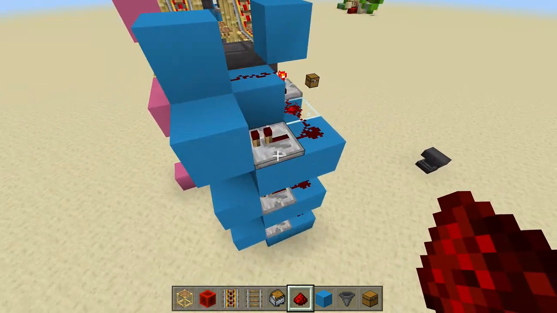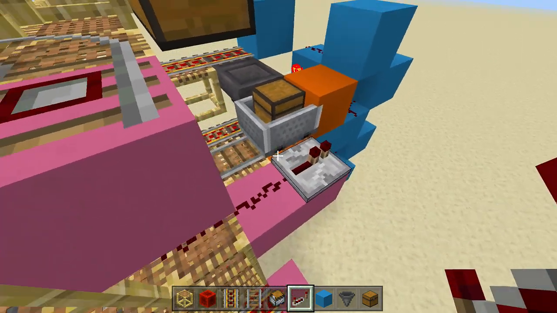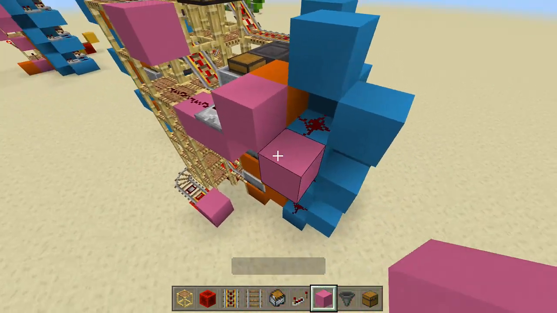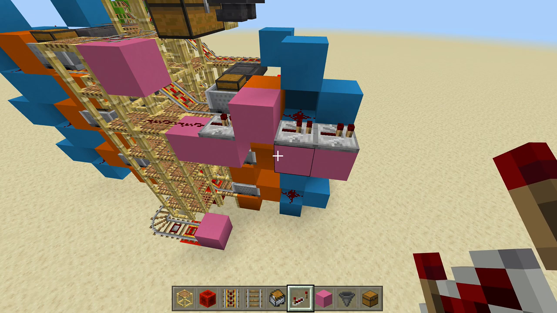Place a repeater. We're not going to go any further than this right here, but we're going to need this later, so I'm just putting it in. Place a repeater right there. Place a block up in front of your repeater. Block down. Two more out, and then two more repeaters going this way on one tick delay. And we'll worry about that later.